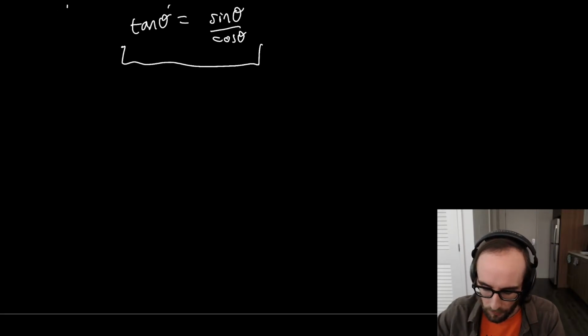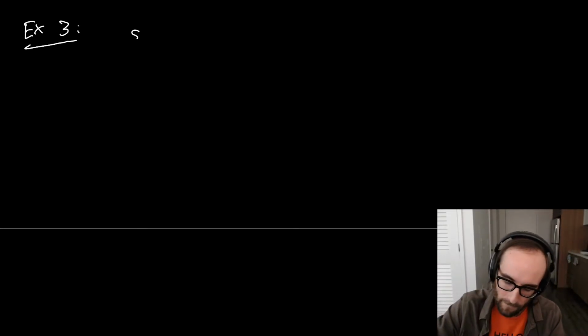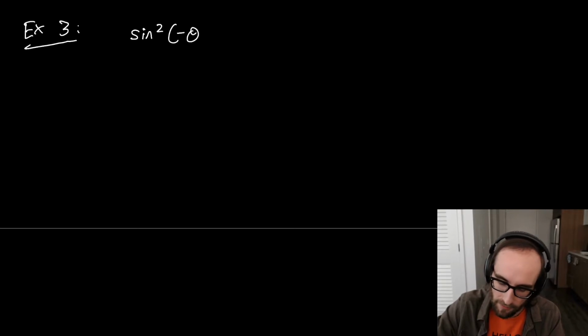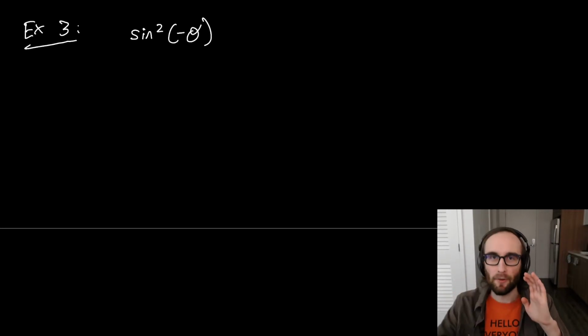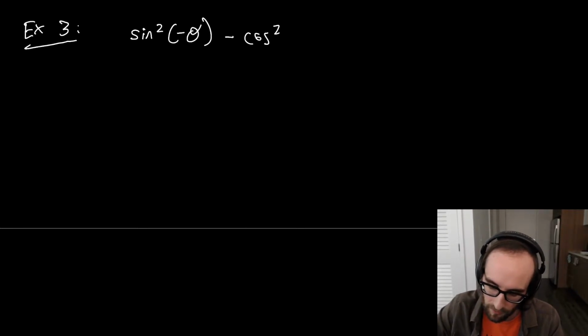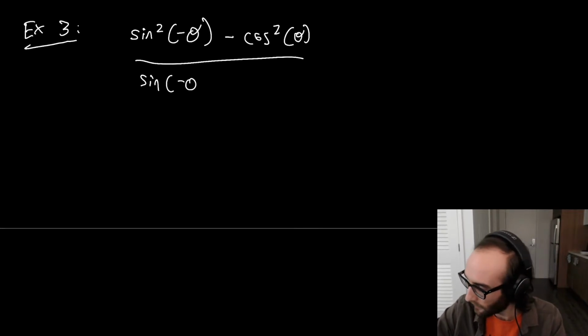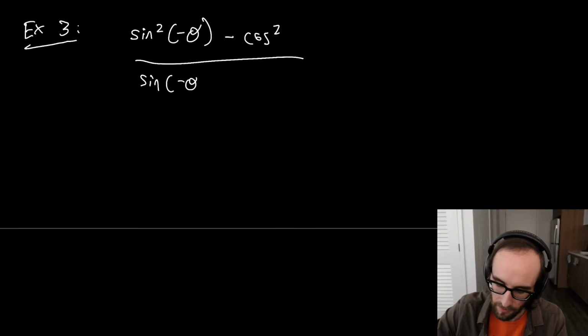Let's go over an example that's a little bit more involved. Let's take a look at example 3 from our textbook. So this one has sine squared of negative theta. And remember, the squared just means we're actually squaring sine. It's kind of like an exponent on the outside, but we just put it in front of sine. Minus cosine squared of negative theta, all over sine of negative theta. Sorry, and this should be negative theta up here. Minus cosine of negative theta.